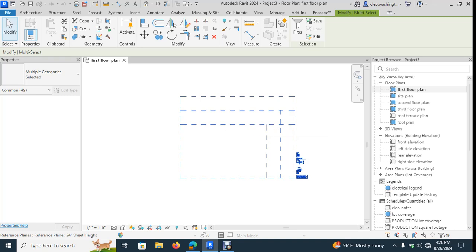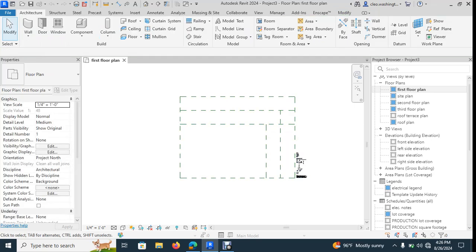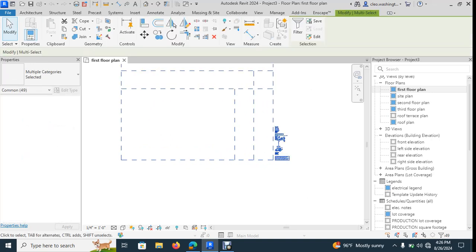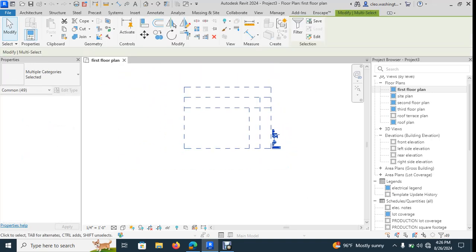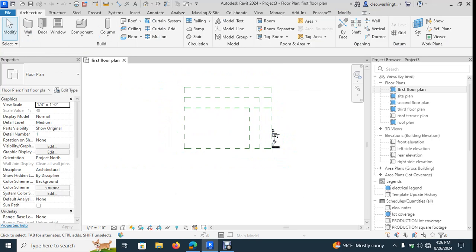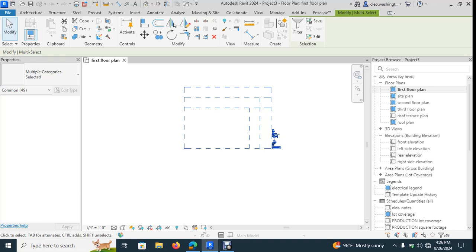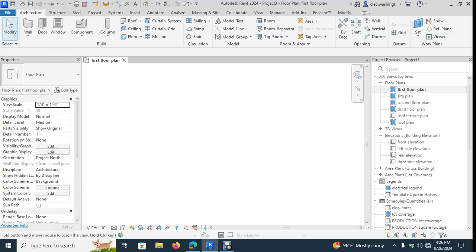I do real world projects, so a lot of the time my templates are going to be based on the projects that I'm working on and the specifications of the company that I'm doing contracts for. So let's just keep it clean and simple here. Let's delete anything that's in there, and you guys will probably have some elevation markers. Just leave those alone for right now.